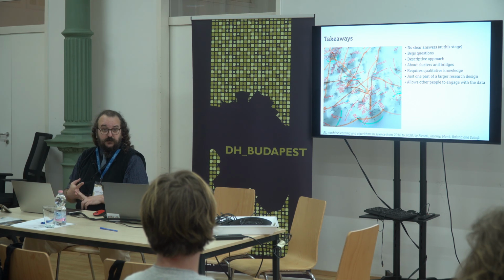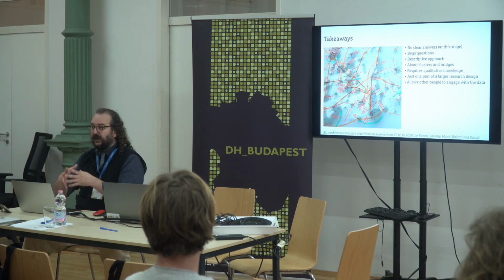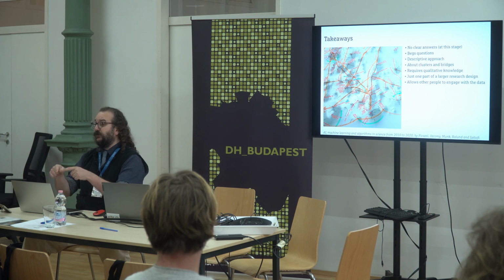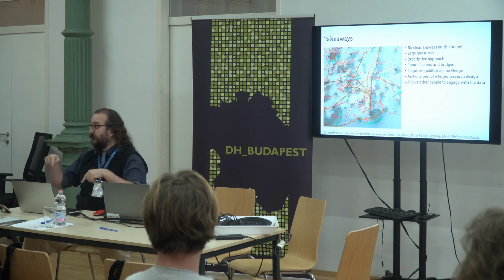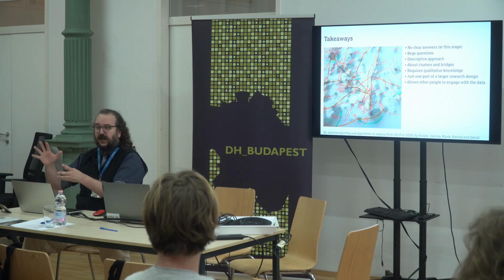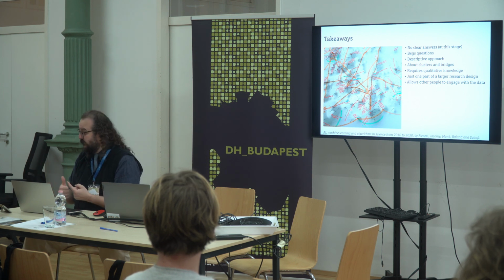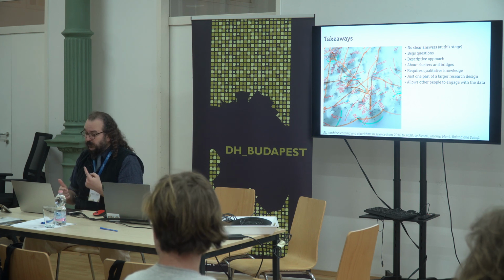It's very descriptive, right? We describe and we make more clear a number of things in the structure of this network. It's about clusters and bridges. It requires qualitative knowledge. So we go to read the abstracts, but we will also, with this map, go to see experts of the different fields that we are not experts of. We can kind of delineate social science, but when it's health or energy or other fields that we don't know that much, we have to get some additional knowledge to understand that. So it requires qualitative knowledge.